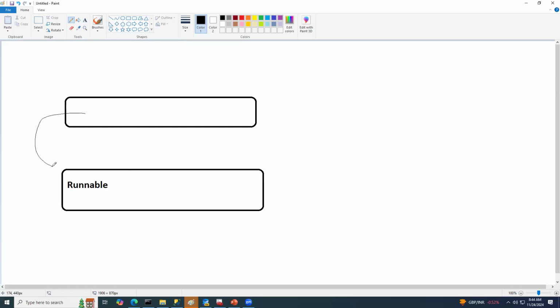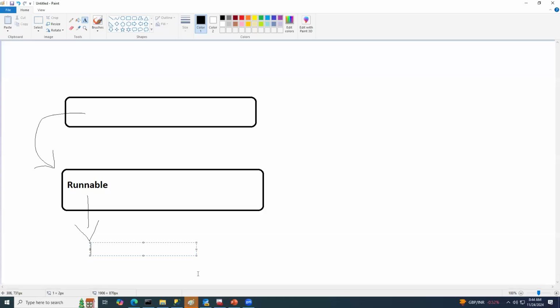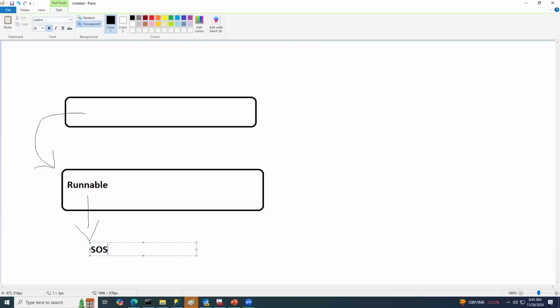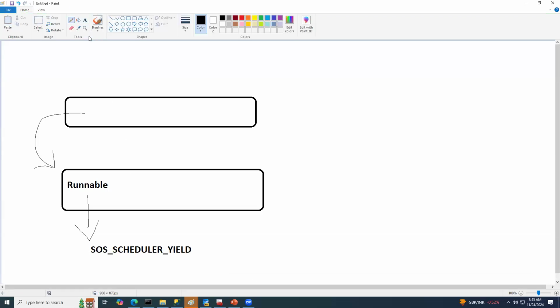One is a signal, definitely. The second thing is that for the thread which is currently in the runnable queue, the wait type will be set as SOS scheduler yield. That is the wait type set for the thread waiting for whatever thread is currently executing on the CPU to yield.